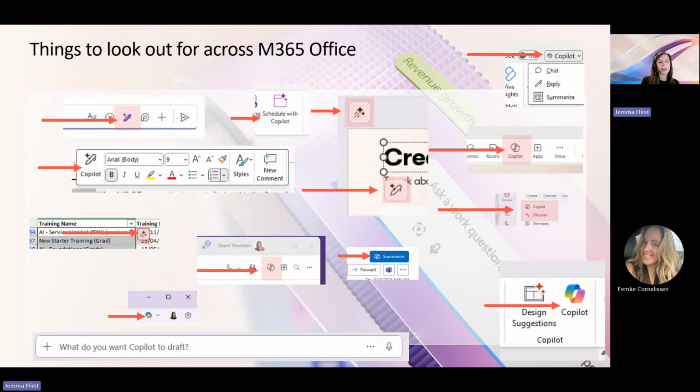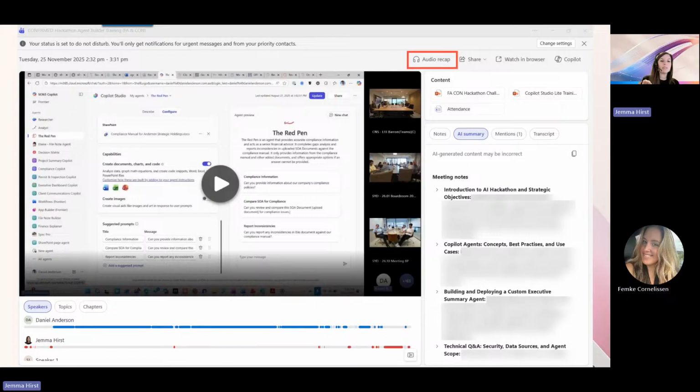Now, another one in Teams that I have found really helpful is if there's been a call that you've missed, so maybe it was a recorded Teams meeting, a training session, and I don't have a lot of time to quickly watch the entire meeting, you can do an audio recap of that meeting. And that's where Copilot will generate almost a podcast-style recap of the meeting. This has been really helpful for me if maybe I'm on my way to pick up the kids and I want to get the gist of a meeting that I missed. And when I get the audio recap, then I sort of know what happened in that meeting. I'll probably still review the real meeting later on, but at least I can consume the main points of that.